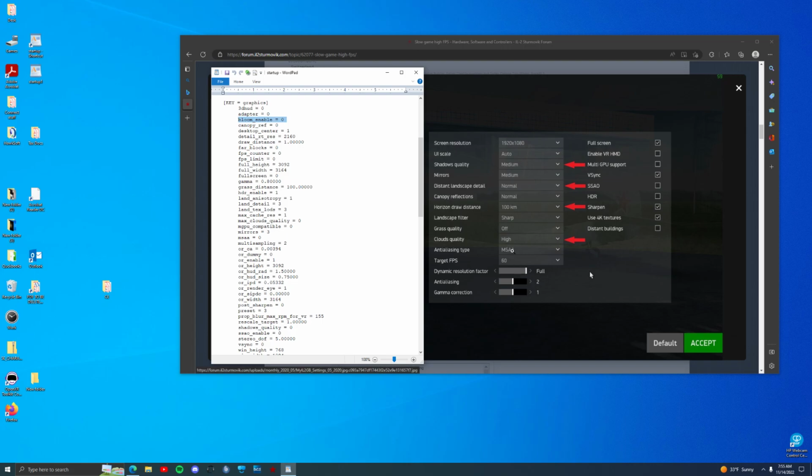Just so you guys understand, MSAA is anti-aliasing at a distance, and then FXAA is near anti-aliasing, which I have off. Okay, there is no target FPS in VR. Dynamic resolution is basically smoothing. It's the best way to explain it. It's no different than if you turned on motion reprojection in the game, or in the VR.